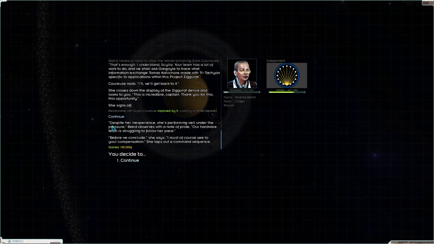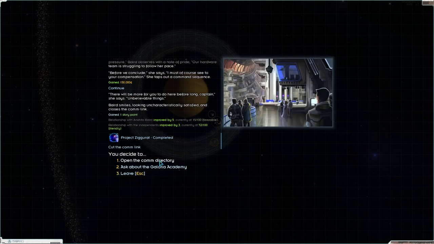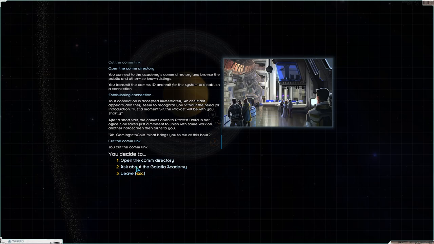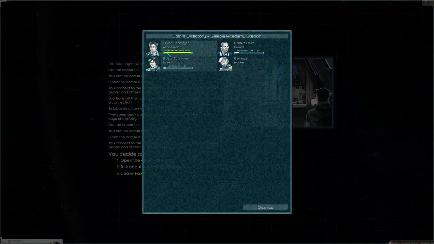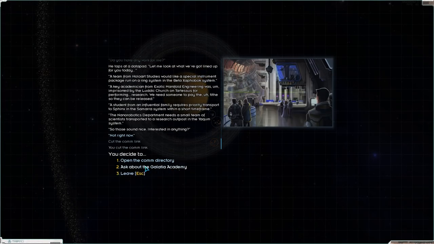Apparently, I'm happy with her. Okay. Ooh, 150,000. Yeah. Okay. So, completed that. There will be more for you to do here before long, Captain. She says unbelievable things. Right. We've got a story point. Completed that quest. Open the directory. Did we talk to her? Nothing. All right. Talk to him. Inquire about available jobs. Oh, are we now? My bad. Oh, there's lots. Do I have to keep doing more?